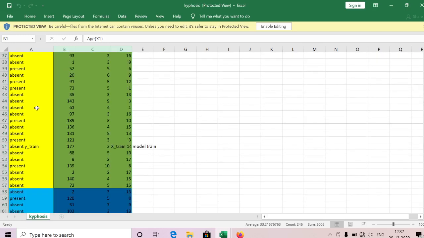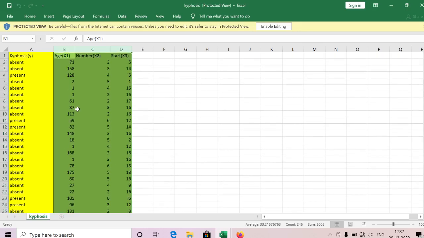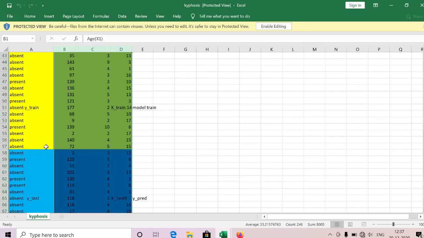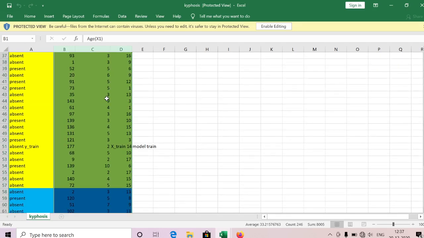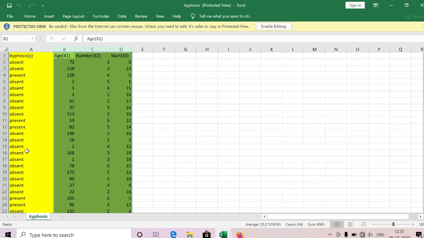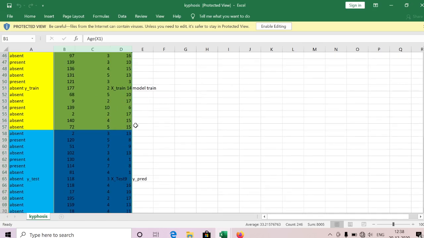First we need to divide into two parts, and after that we need to divide into four parts. For the x columns, we need to divide into two parts. Train data is my 70%, the above one, and the remaining one is test data. For the training data, if my column is x, I'm mentioning it as x train. If my column is y, I'm mentioning it as y train. Similarly, for y test and x test. Here I just divided into two parts, train data and test data.